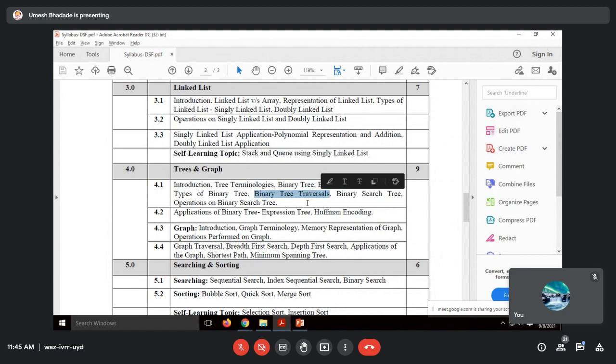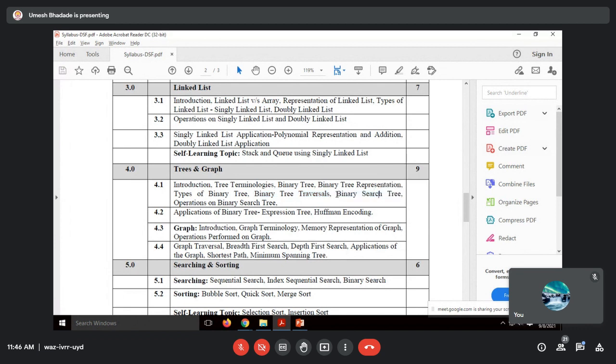Already we have seen in-order tree traversal, and now two more tree traversals are remaining. Those are pre-order and post-order, and then we will see how the tree is helpful for us for searching the data. Already we have seen the binary search algorithm, but it was using an array.